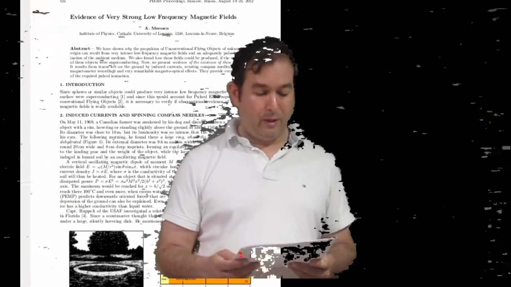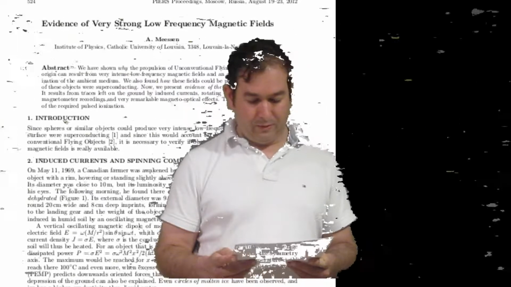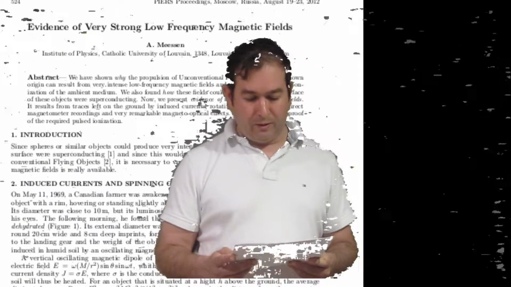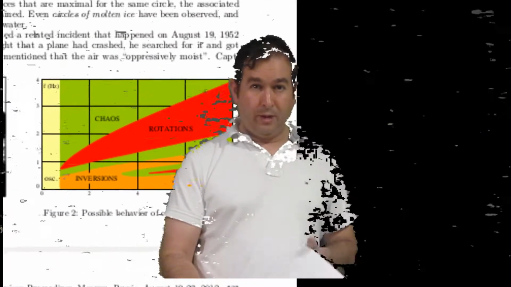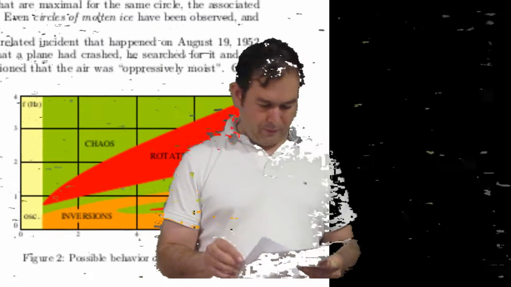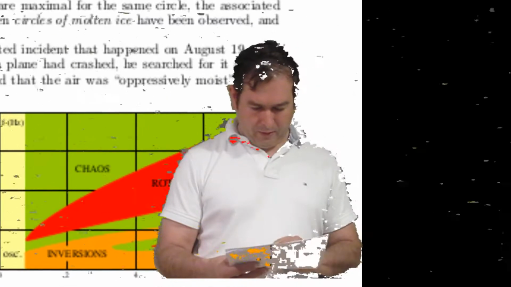find understanding. And here's another paper that looks like it came out of Russia, Evidence of Very Strong Low-Frequency Magnetic Fields by A. Neeson, Institute of Physics, Catholic University of Leuven. In this paper, they actually do some research on what frequencies you would need to make a compass oscillate. They claim that very low frequencies are happening here, and I believe about 30 hertz is the most. Well, in my experiment at least, we're going to say that 30 hertz or less is the frequency you need for a pulse magnetic field to cause a compass to rotate. It cannot be higher than about that, and it's probably even lower than that.